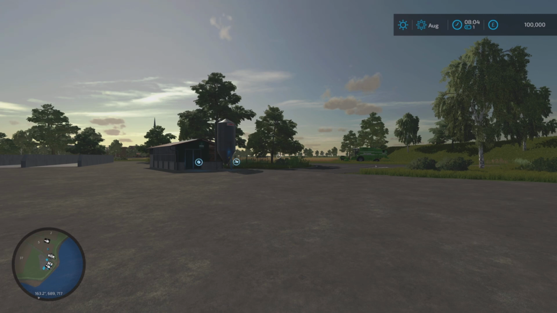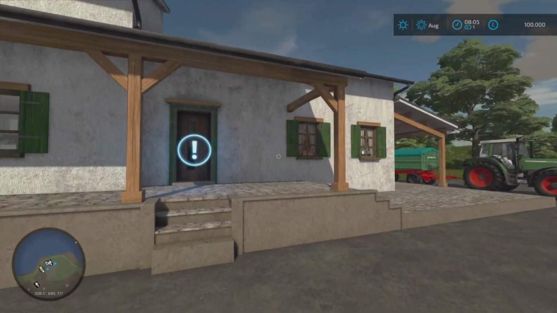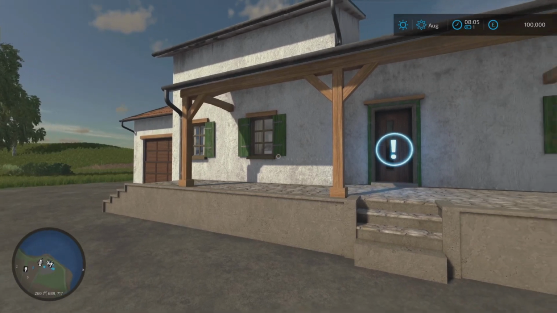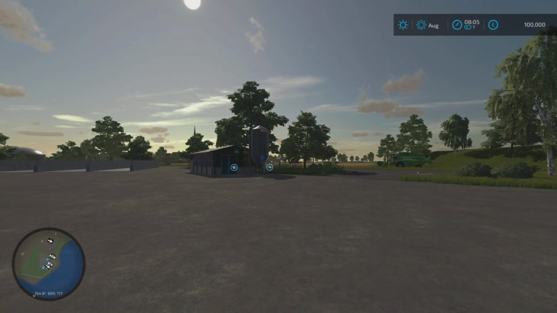Now, if you sell off just all that equipment that I've showed you, you can get the slot count down to 699. But if you sell off all the buildings here on our farm, including the cow barn, the farmhouse, etc. like that, you can get the slot count down to 614.